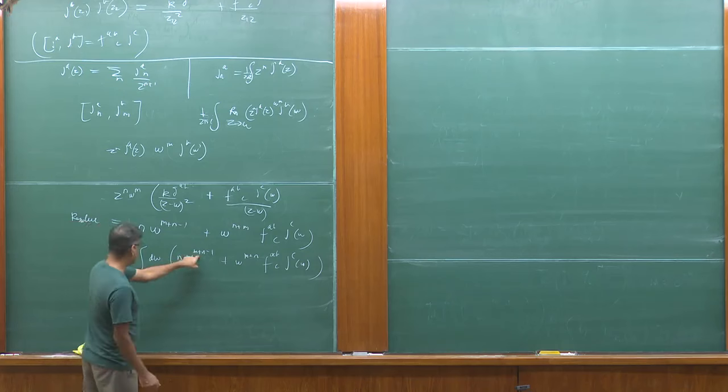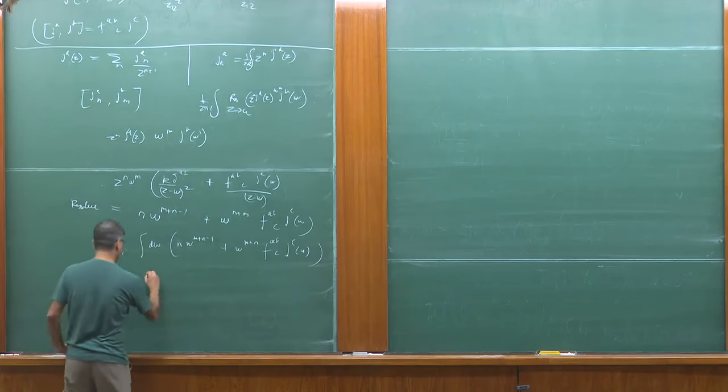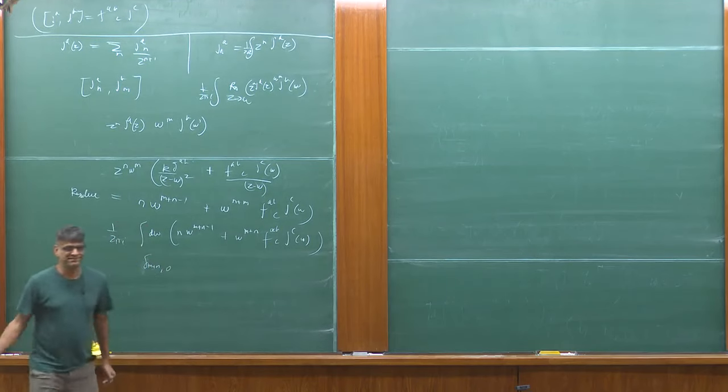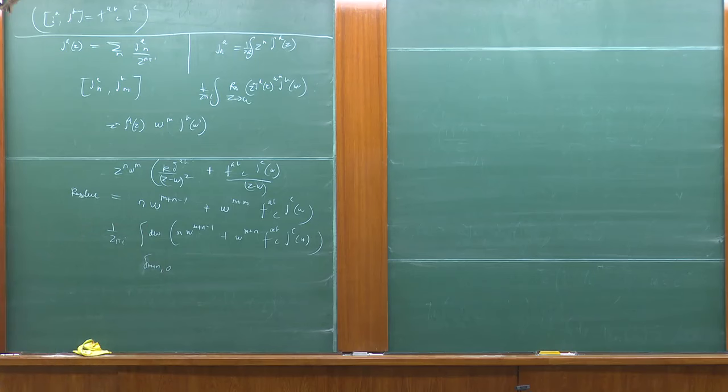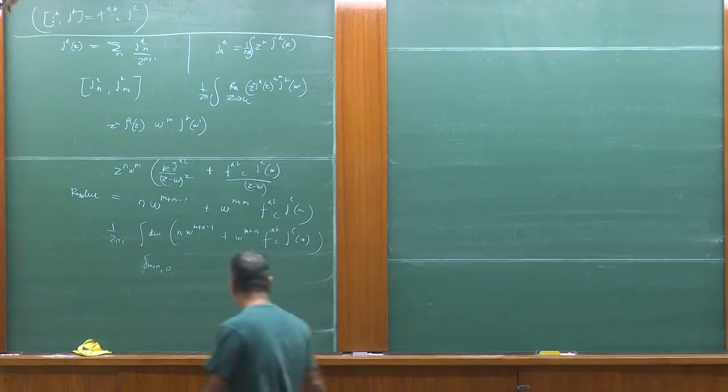This is delta M plus N times 2 pi i, but this 2 pi i cancels this 2 pi i. So it's just delta M plus N comma 0. Because Cauchy's theorem tells us that if you've got some funny pole, you get 0, but if you've got a real pole, power 1, you get non-zero. And if you've got the real pole, you get 2 pi i. So that cancels that pole.